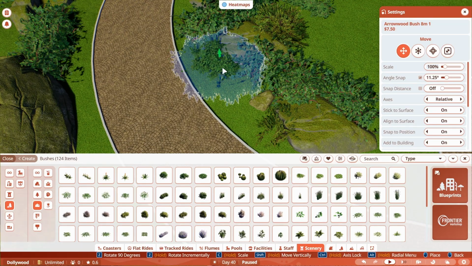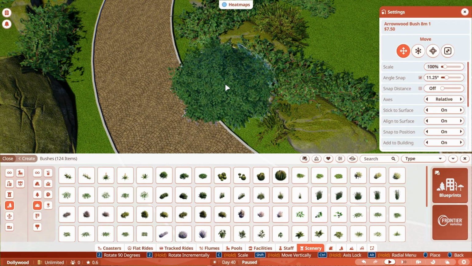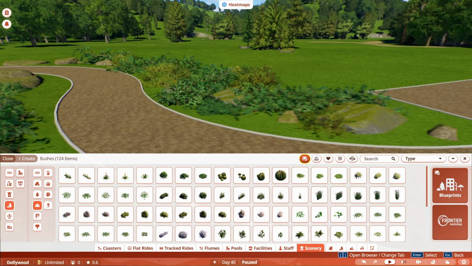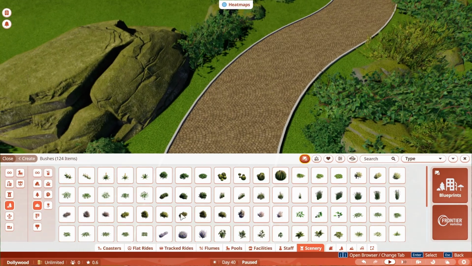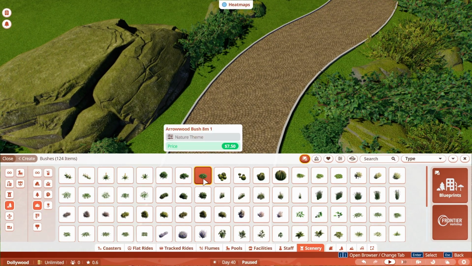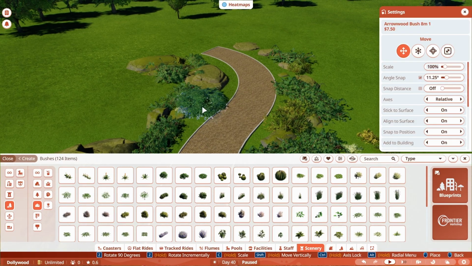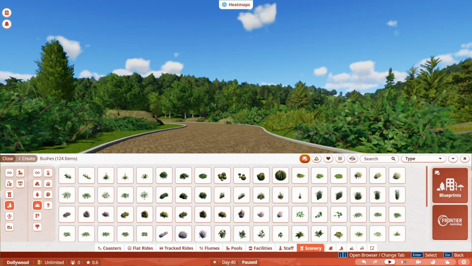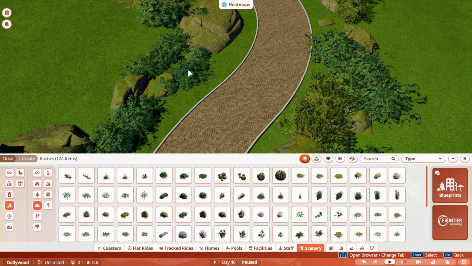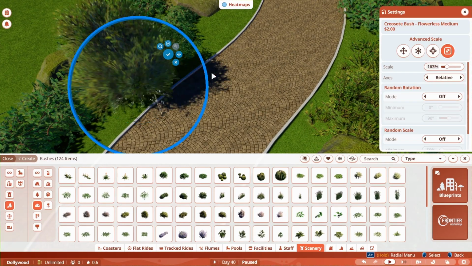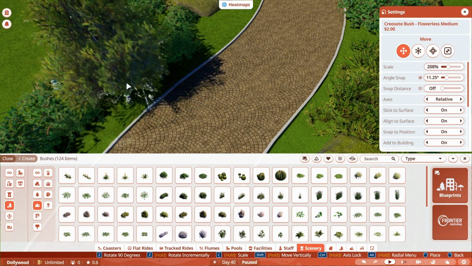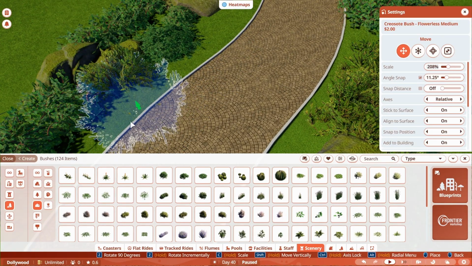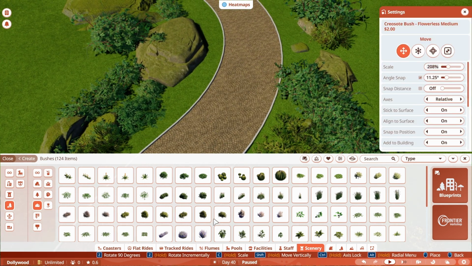Ooh, I like this. What if we just kind of slowly had some ground floor bushes or something like that where you sink it in? Yeah, there we go. I like that. Let me do another one. Where was that, actually? Arrowwood. Okay. I'll do one right here, too. I don't want it popping up too much. Yeah, sure. That's decent looking. I need to add some more color to this side, so I'll do this. That bush is way too small, so we'll shrink that.